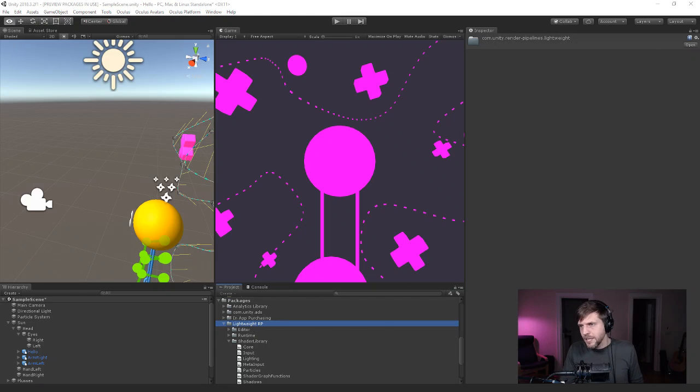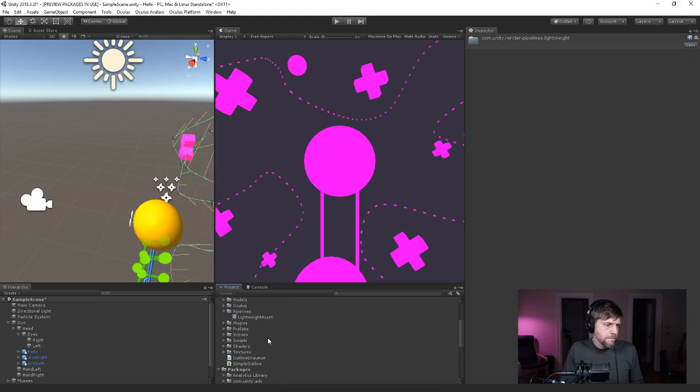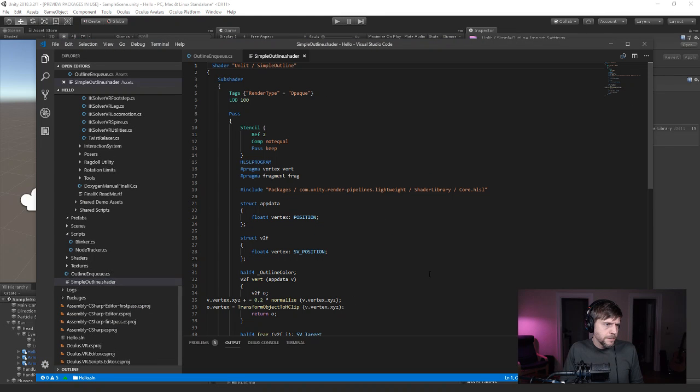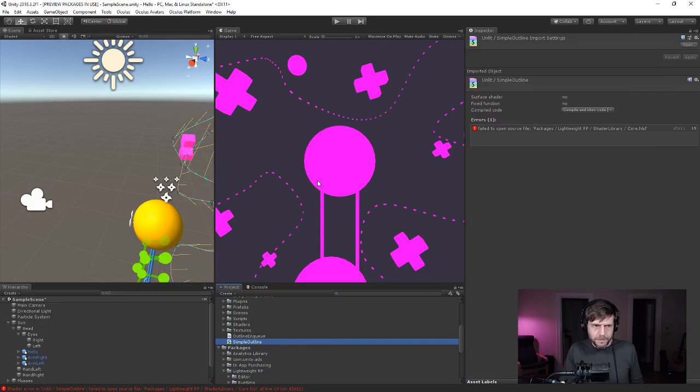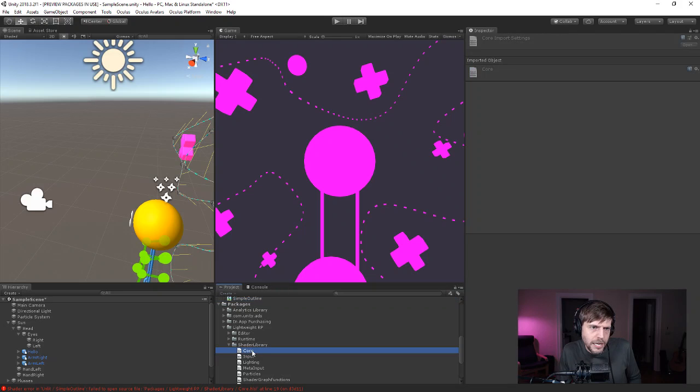Lightweight RP. This is a shot in the dark. Inside the shader itself. That wouldn't feel great. Packages, lightweight RP, shader library, core HLSL.